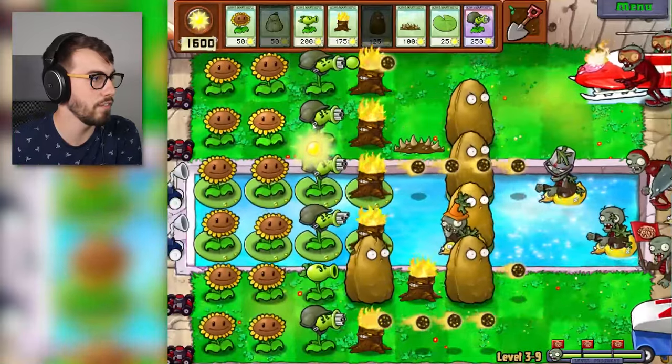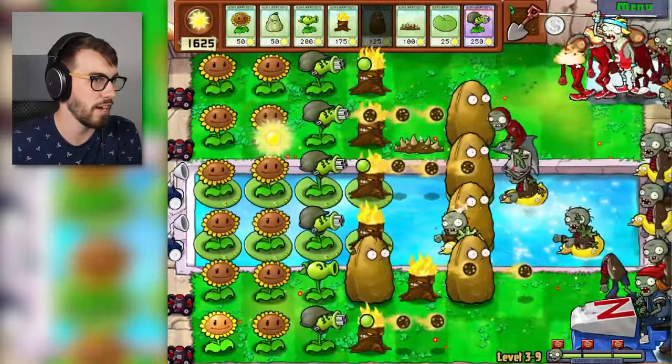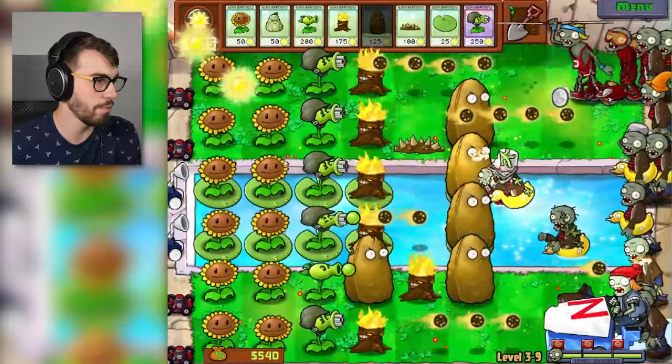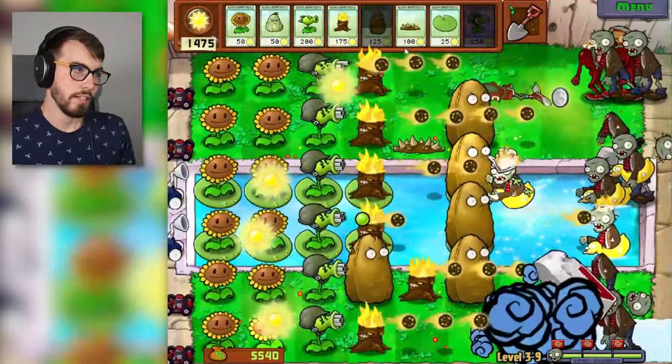I love that wall of nut, guys. So good. So good. I don't think these guys are gonna get anywhere. We don't need to worry about that. We don't need to worry about anything, guys. Look at this. And then there's the last Gatling again.